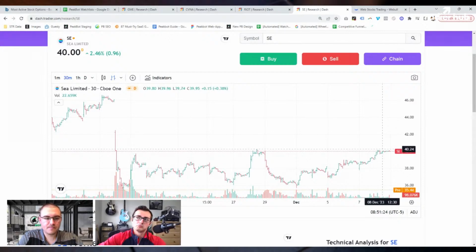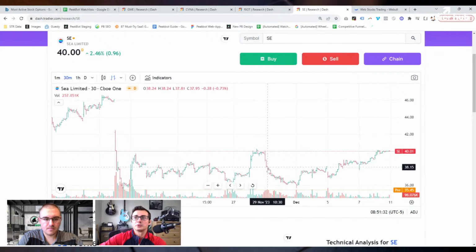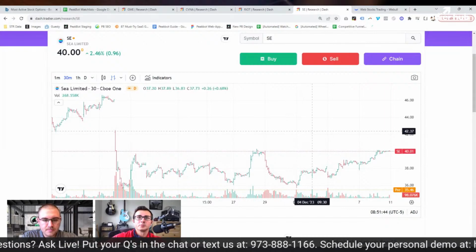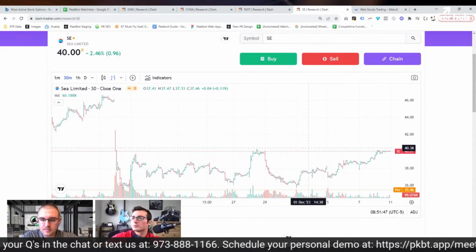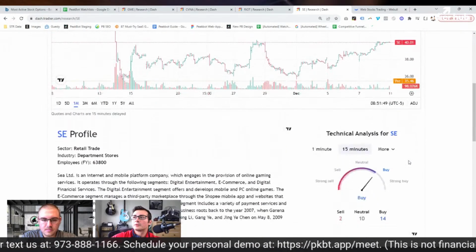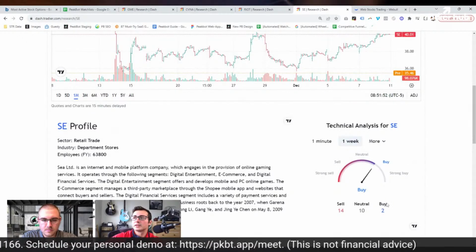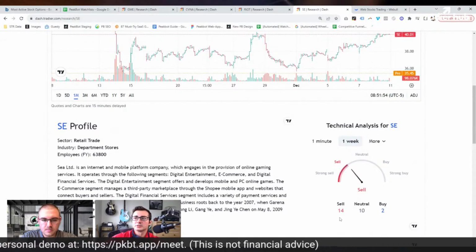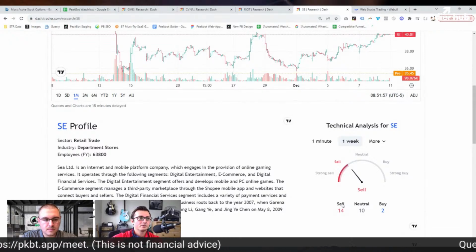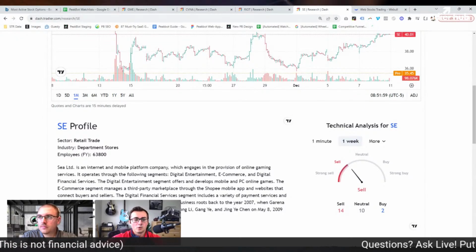So, I'd say this is one to monitor. But we look at what happened last time we approached this $40 level. We bounced off it pretty hard and declined. So, based on the chart, again, this is probably one that I would personally wait a week on just to see what the price action looks like. See if we break above that $40 mark, that $40 resistance point. And then if we look over at the technical analysis here, looking at the week, that shifts back to a sell. So for me, again, I would probably just wait a week, watch it.